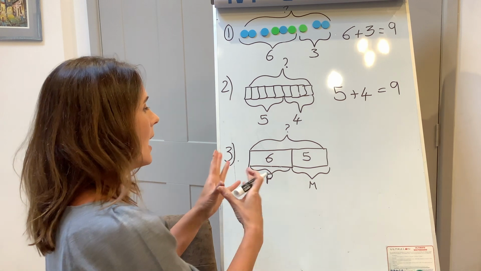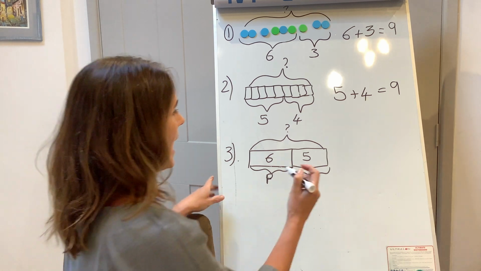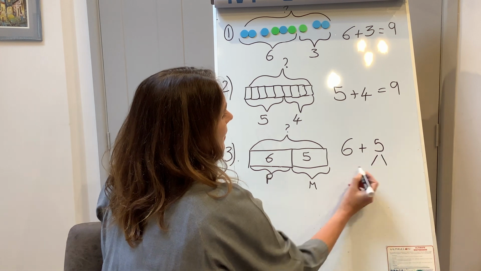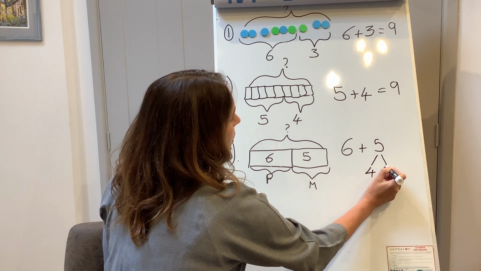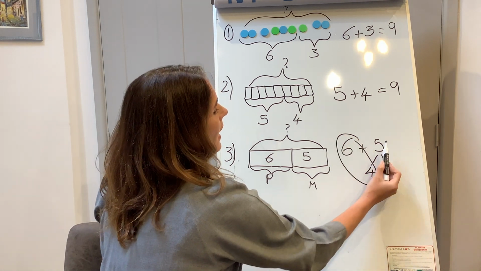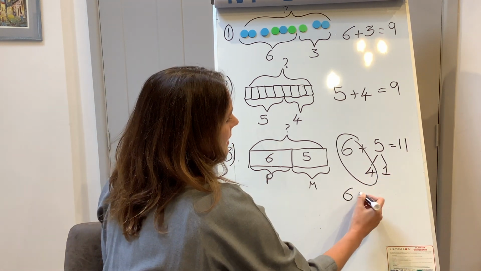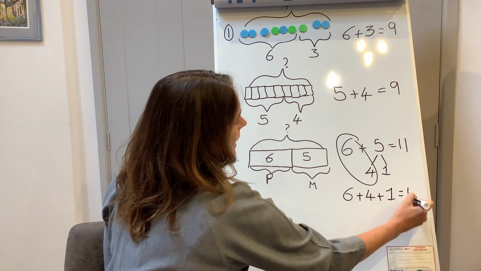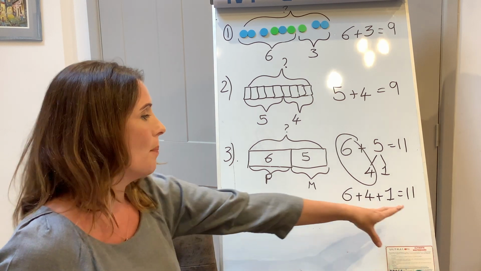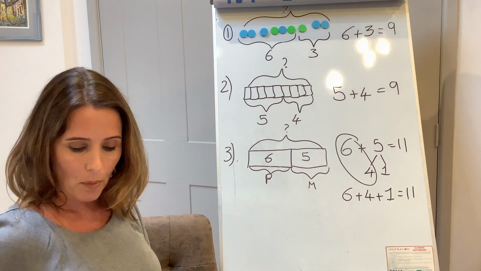So I can start at 6 and count on 5, or I can use that recombining to make 10, where I can say 6 add 5. I can break 5 into the number bonds 4 and 1, because I know that 6 and 4 goes together to make 10, and add 1 more makes 11. So that would look like this. So I've said 6, add 4, add 1 is equal to 11. So I'm using that skill from the previous sessions on recombining, regrouping to make 10, or adding to make 10, to help me with that one.